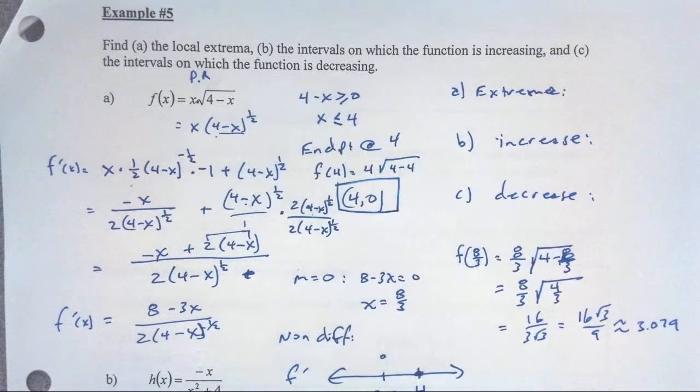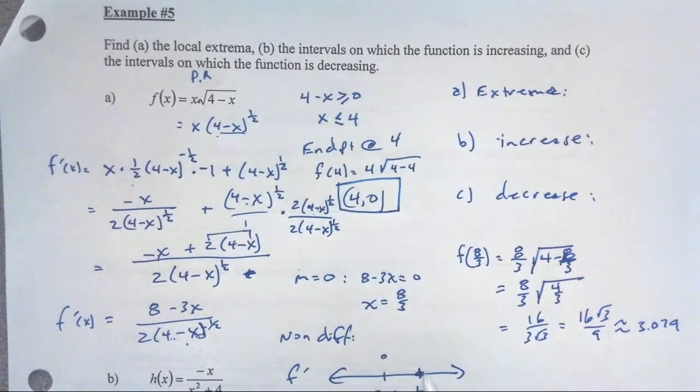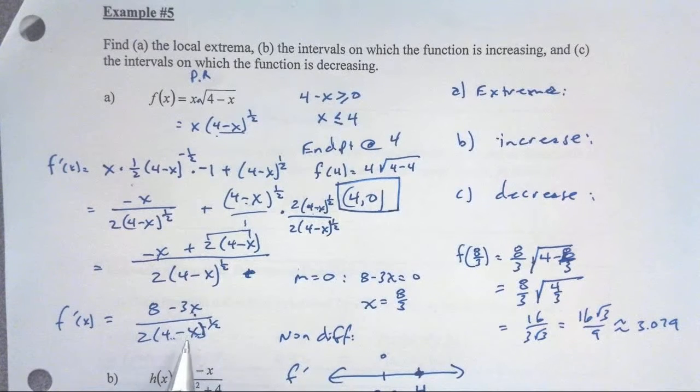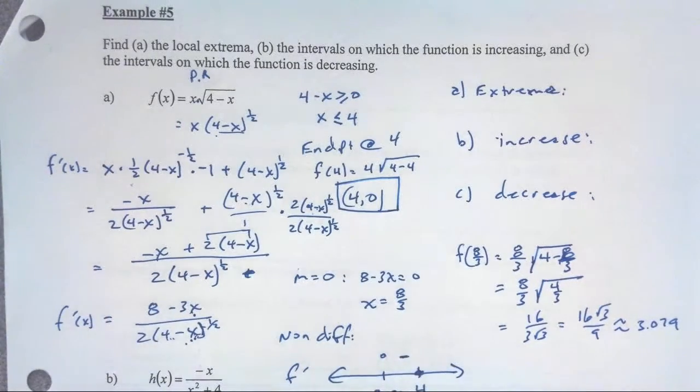At 4, if I put just a little bit less than 4 in here, the numerator's negative, the denominator's positive, we are negative. Did I get that right? A little bit less than 4, numerator is negative, denominator a little bit less than 4 is positive. We have a slope that's negative here. In fact, we have a slope that's like negative infinity going into 4.